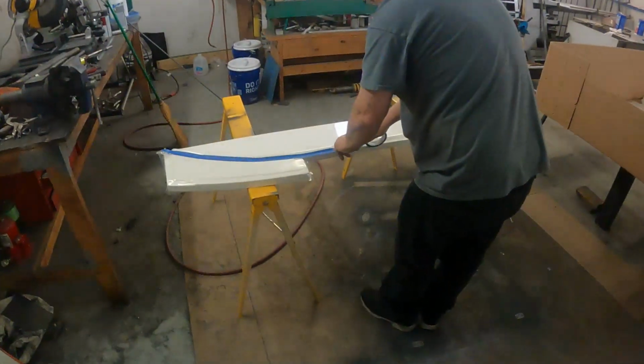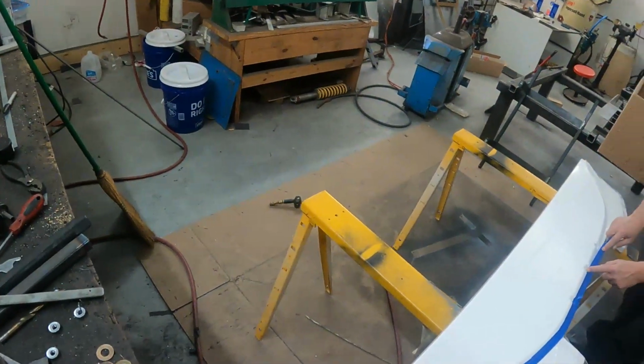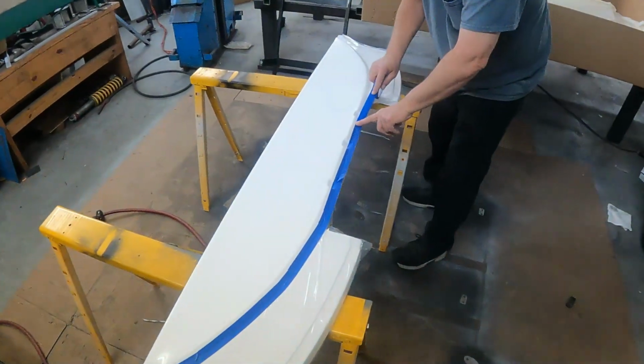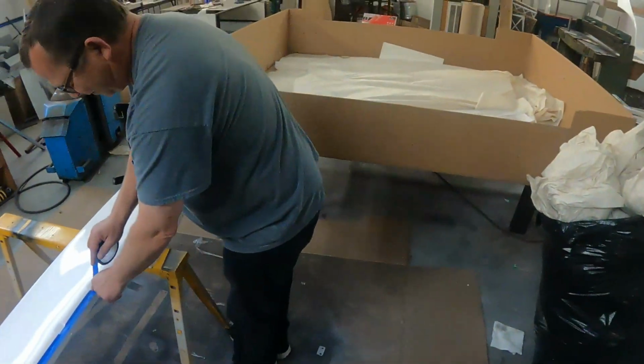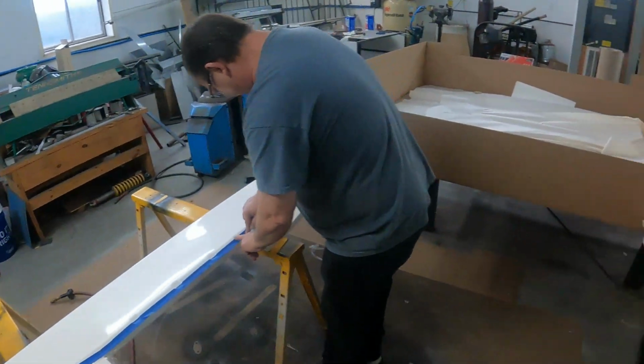All right, so we're getting ready to paint the cow panel. We're just going to paint it matte black or flat black. Apparently I bought the wrong spray paint, whatever. Just messing with you, son. Matte and flat is basically the same thing. That's what I'm saying. He got all upset over it.